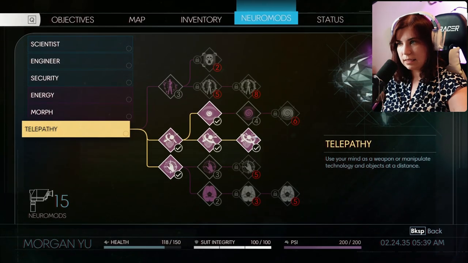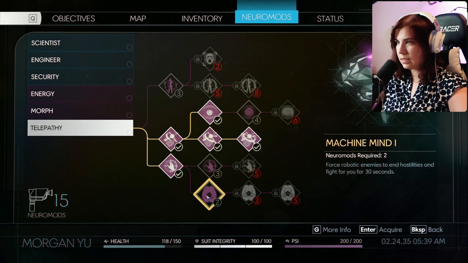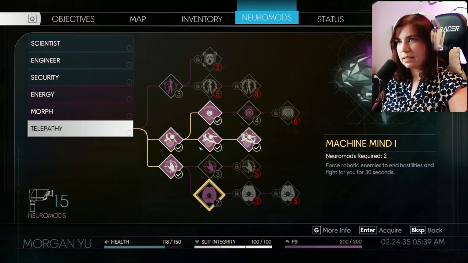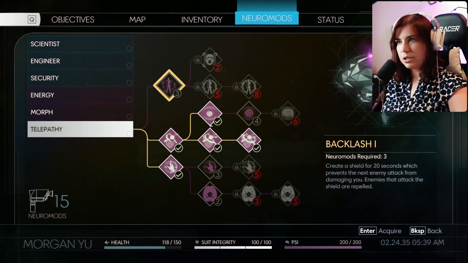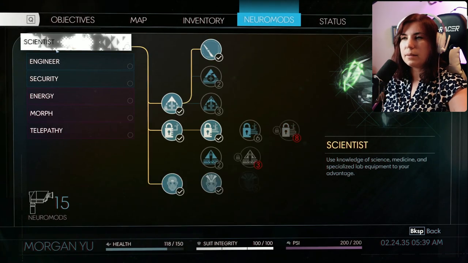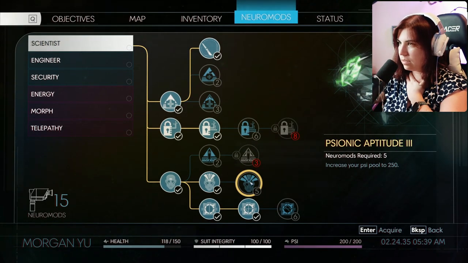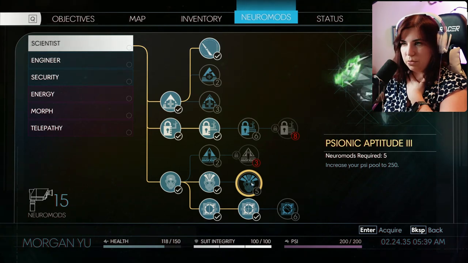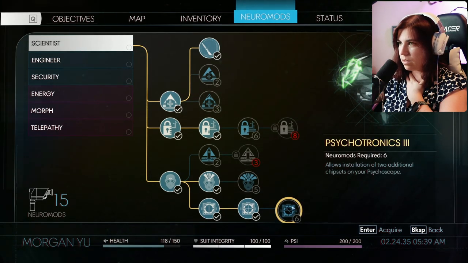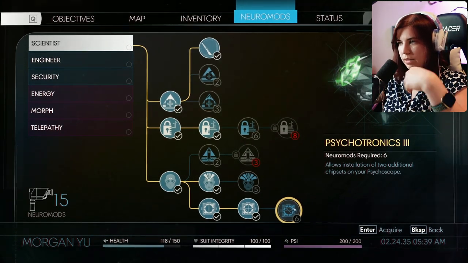Telepathy. Machine mind. Force robotic enemies to end hostilities and fight for you for 30 seconds. Backlash. Mind jack 2. Morph. Let's go back to normal things for a second. Increase your psi pool to 250. Psychotronics 3, installation of 2 additional chipsets in your psychoscope. Let's go for that.